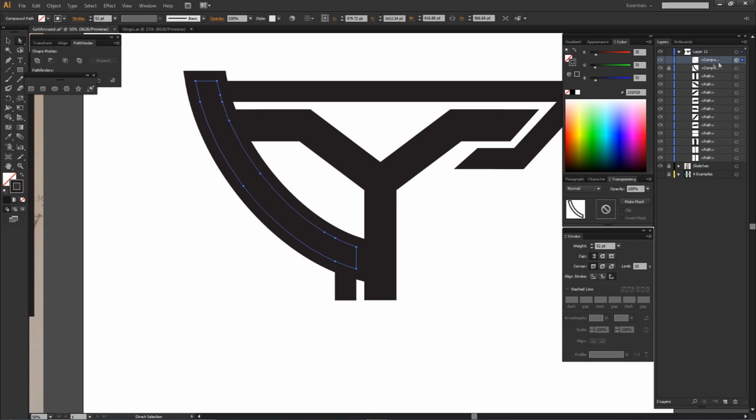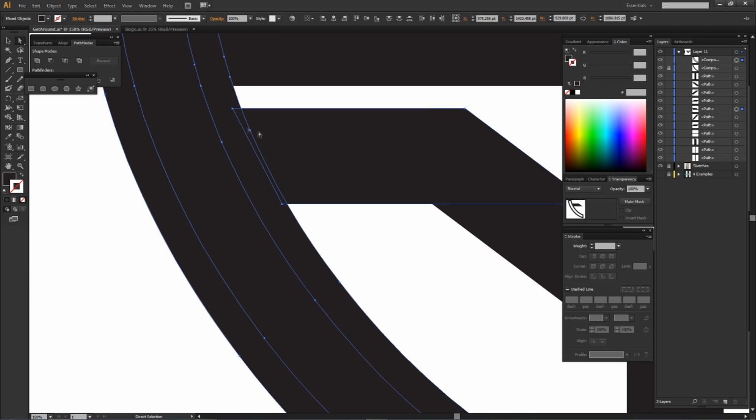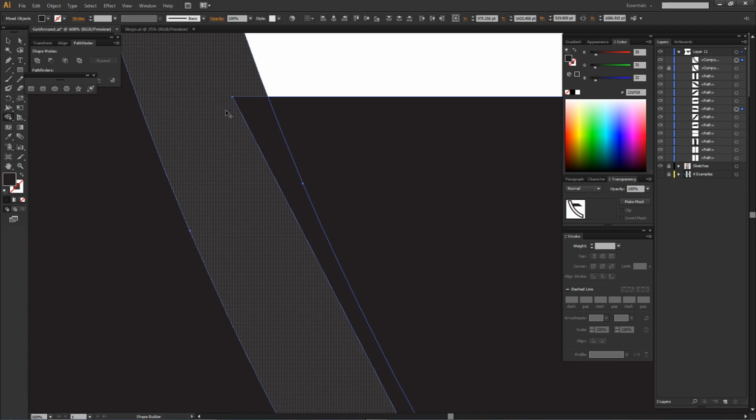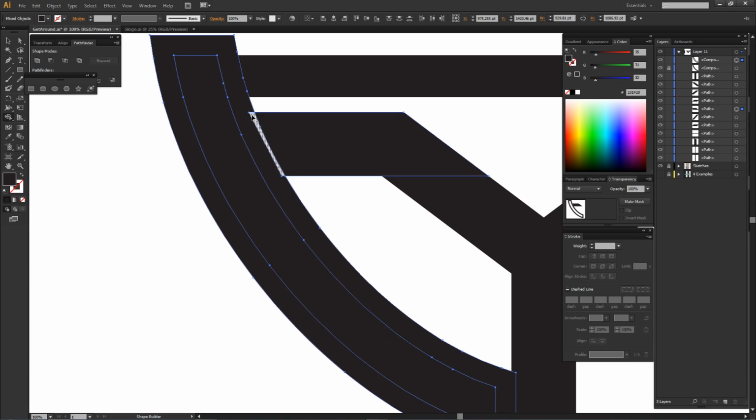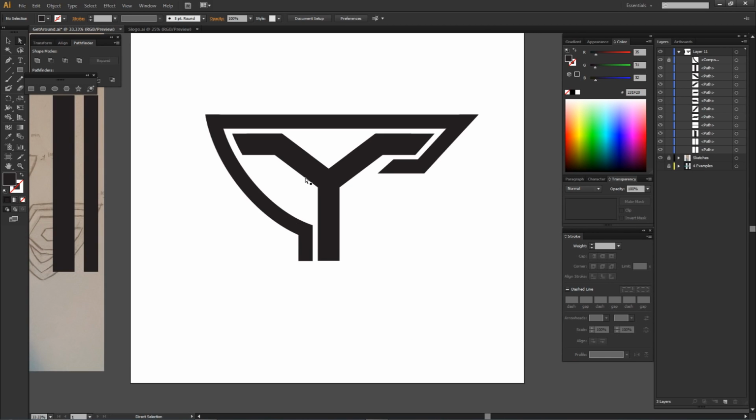So I'm going to do the same exact technique that I did to change the original ellipse to an actual fill. I'm going to do the same thing: Object, Expand Appearance. And as you can see, this is one shape now and not just a stroke. That way I can select this shape here, press Shift M to bring up the Shape Builder tool, hold Alt, and select on the outside right there. Now if I go to this, you can see this is perfectly aligned with the outside curve over here. And that's how you can keep a really nice look to it.